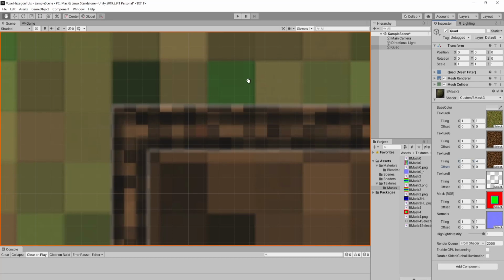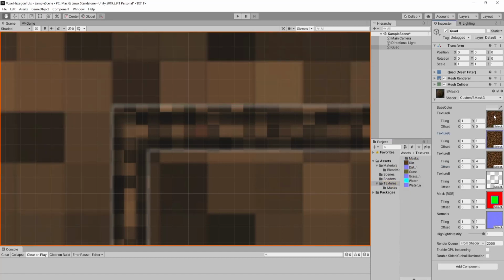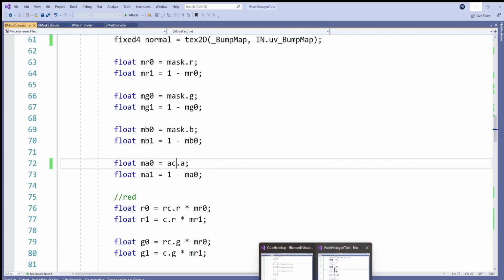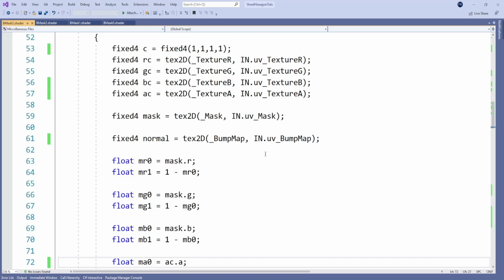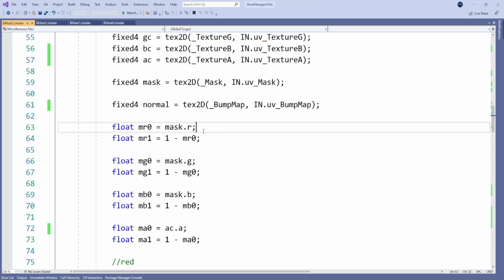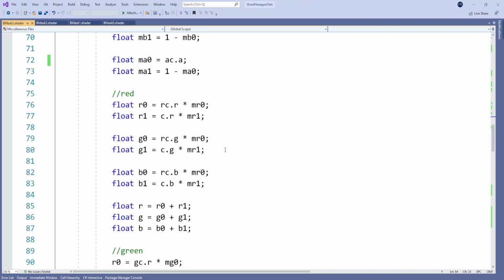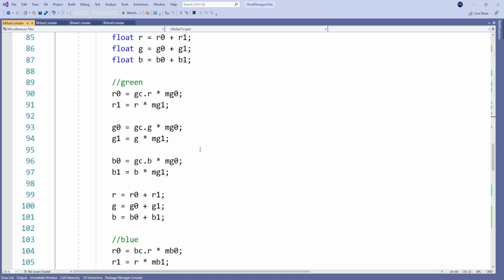So it's saturating on the green to the green. If we actually did, that should have taken care of it. And I'm looking at my red color. My green color.